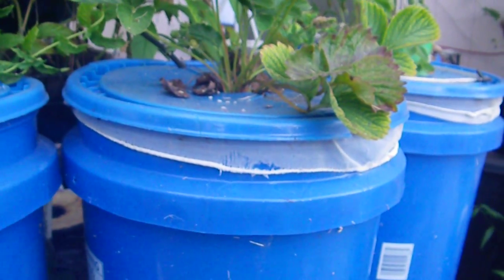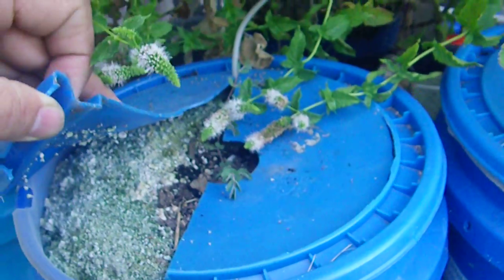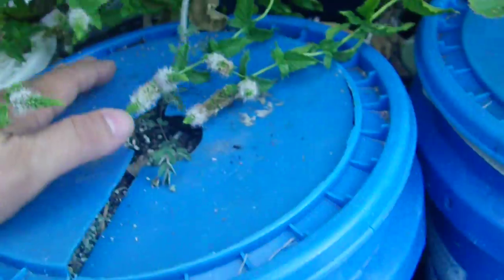On the outside, we have what they call Dutch buckets. Inside a Dutch bucket you put perlite — that's all you put in there. That's what all the plants are growing in, in perlite, that's all they have in there. So all this is growing right out of the things in the middle, and that is cleaning the water for the fish.